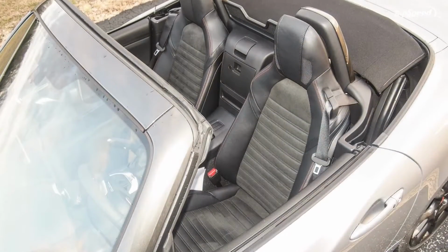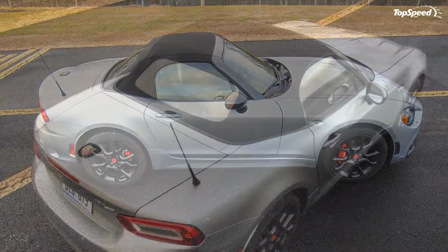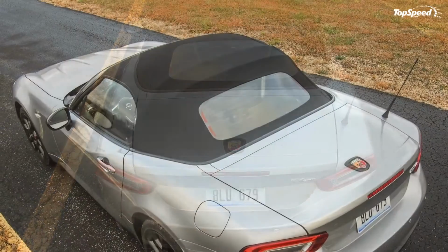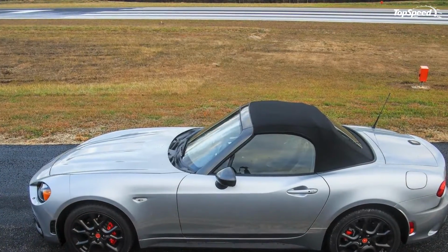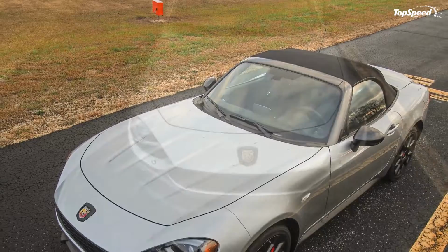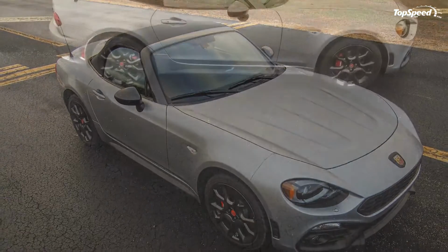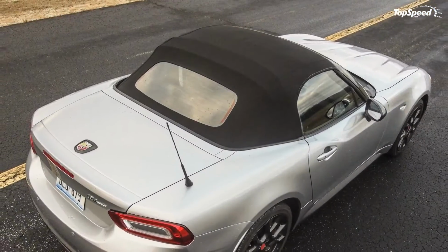It also makes nearly twice as much power as the Abarth drop top, with its 2.3-liter turbocharged four-cylinder engine putting down 310 horsepower and 320 pound-feet of torque. Those numbers pretty much obliterate the Fiat's 164 and 184, respectively. Acceleration is likely better in the Mustang, of course, owing both to the much greater engine power and its available 10-speed automatic transmission. That's a whole 4 extra ratios over the Fiat's 6-speed auto.